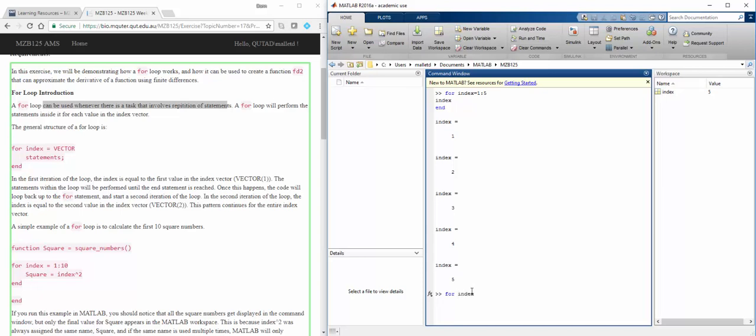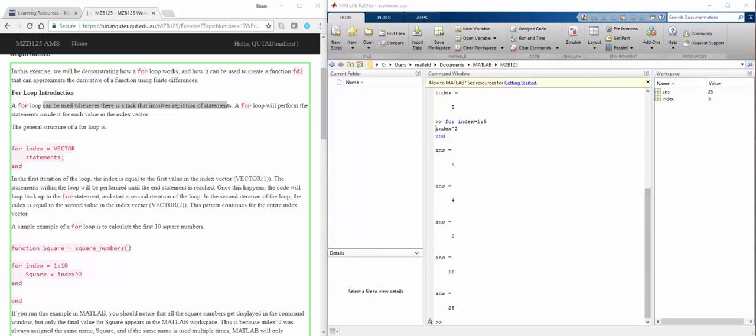So let's just bump that up a notch. For index equals 1 to 5, let's say what is index squared? Similar sort of thing, right? So there we go. When index is equal to 1, index squared is indeed 1. Then it jumps back up. Index is equal to 2, 2 squared is 4. Jumps back up when index is equal to 3, 3 squared is 9, and so on. 4 squared is, sorry, 16. 5 squared is 25. And once we've got to 5, I've told it to stop, so it doesn't give me any more things. It just spits out the MATLAB command prompt.